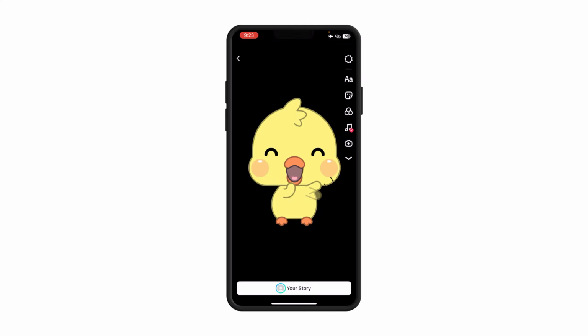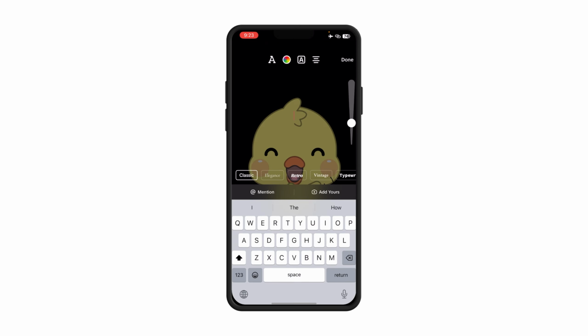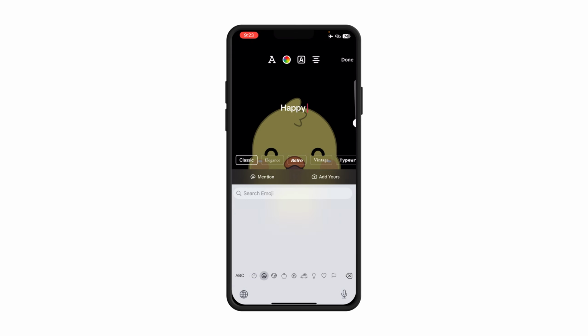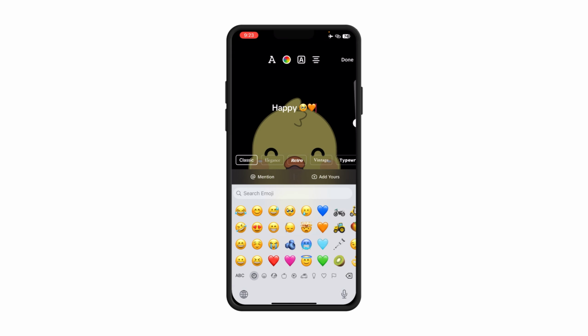Let's say you want to add a caption. You're going to be able to see that text icon. Click on it. That's A. There's a capital A, there's a small a. Click on it, and I'm going to wait for it to load up. Once I've clicked on it, you can come on here. Let me say I want to type, let me say, happy. I'll just come on here and type in happy.